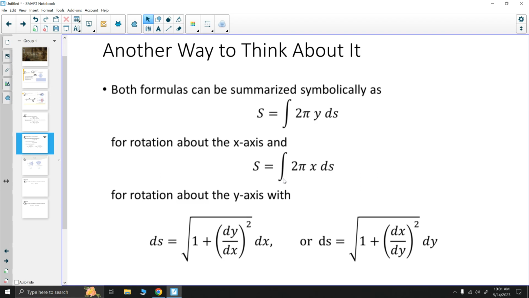Okay. So again, to make this clearer, y-axis, and this one, x-axis rotation. And again, we use whatever we need. If our bounds of integration are in terms of x, integrate with respect to x on this thing. So that means that this y would have to be turned into an f of x, and we would be using this one. If instead we were rotating about the x-axis, but we had bounds of integration along a y interval, then this would stay as y, and we would then use this one. Okay, now you're going to see this in action. We're going to do this.